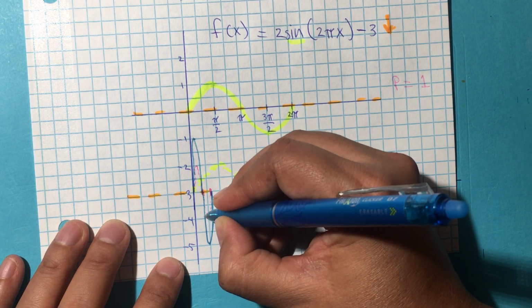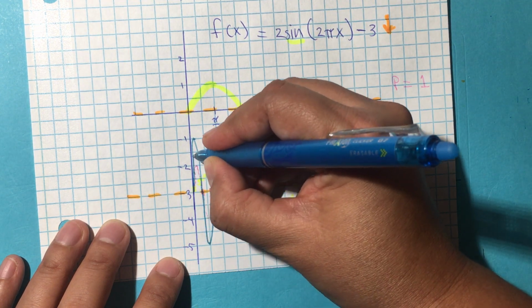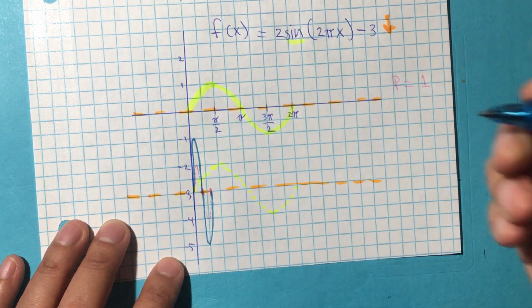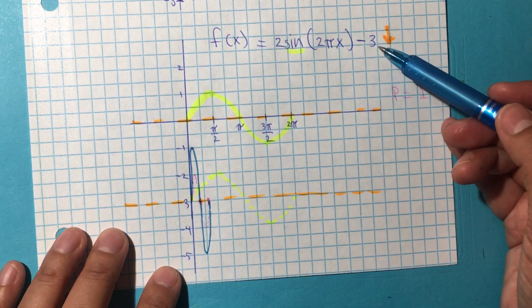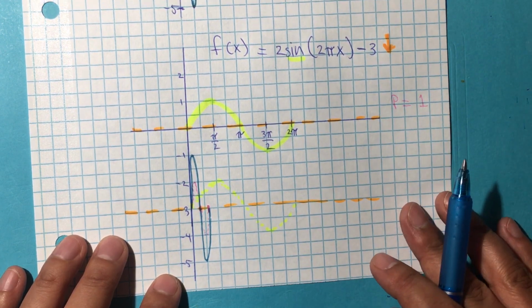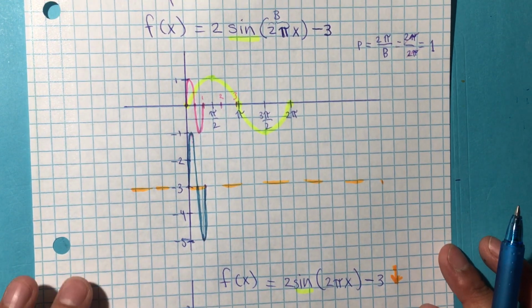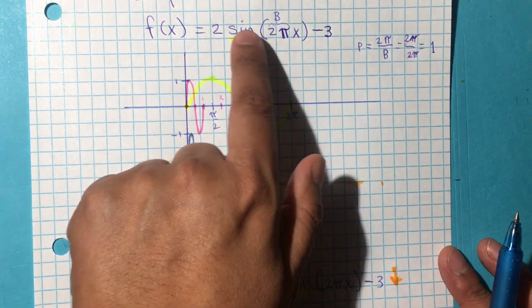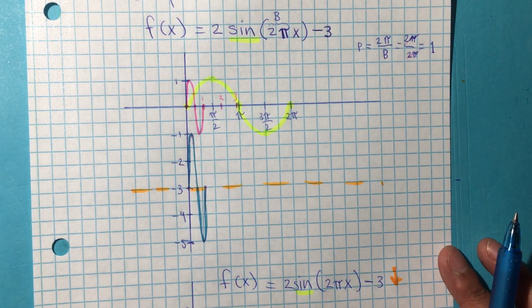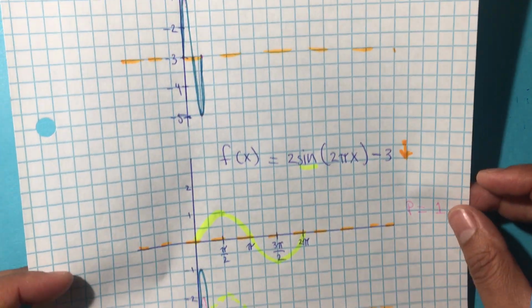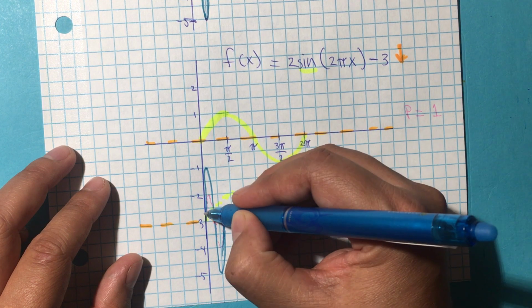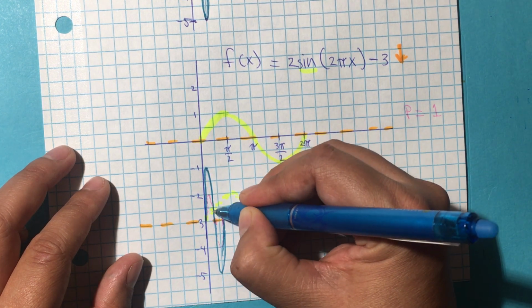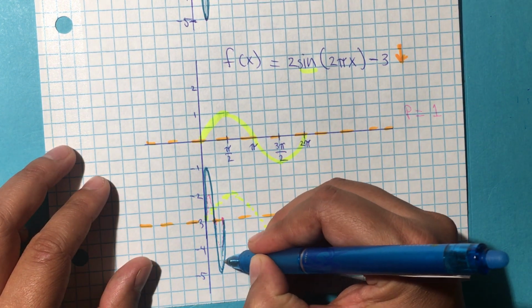Again, it's up to you which of the two methods you want to do. Which do you prefer: shift the midline first and then work with the rest, or do the compression and the amplitude first and finally the shifting? Do it as you find it easier, but at the end you will end up with the same.